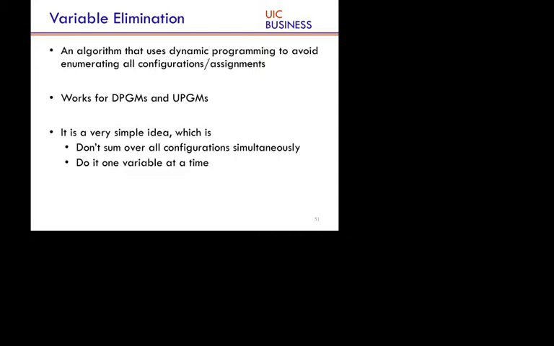Let's say there are 2 values, and that's how you can compute, let's say, the marginal. Now, the whole point of variable elimination is to do that in a slightly clever way, and that clever way is quite straightforward: don't sum all the configurations simultaneously. So don't take a b value, a d value, a c value, and for every such configuration evaluate the number. Do it one variable at a time.